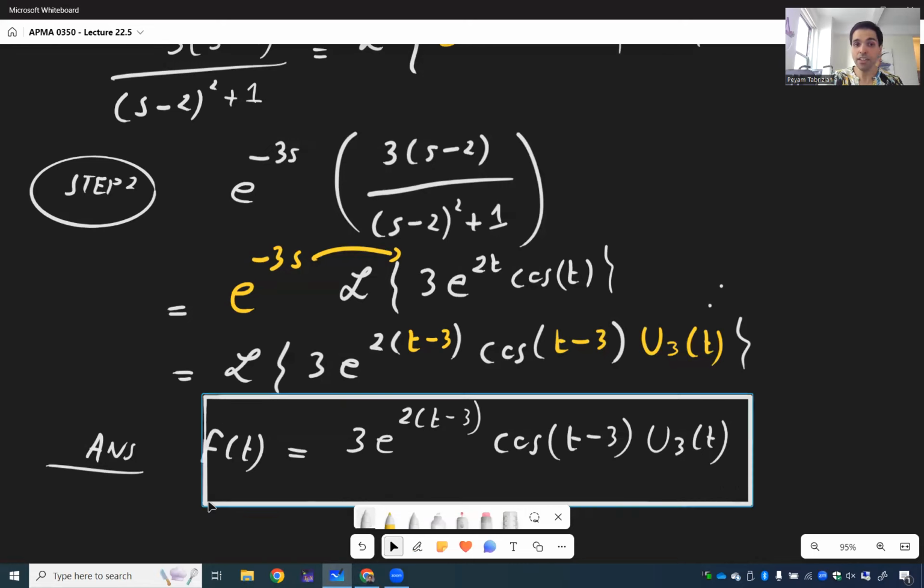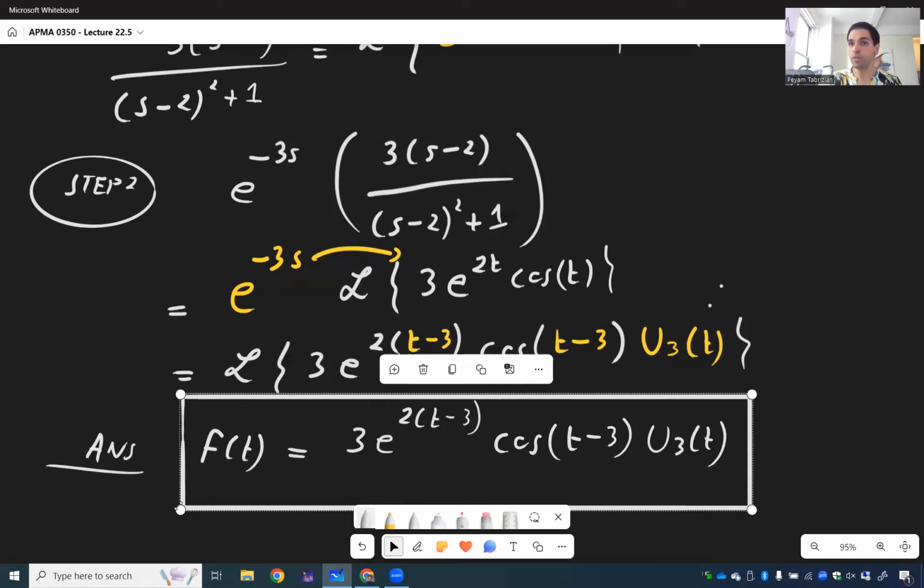All right, very good. So those are all the rules that we needed. Next time, we'll solve ODEs using those shifts and jumps. And you'll see, it'll be super cool.